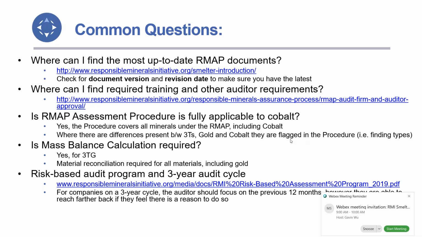So as I've stated in the beginning of the webinar, there are specific types of information that are required for submission. So if that information is not present, you can do one of two things. You can just go back to the auditee and say that you're missing this and this information, or you can also send them a sample LIS. There is actually a sample LIS that's available on the RMI website. It's updated. It's similar to what an old line item summary used to look like, and the auditee can complete that.